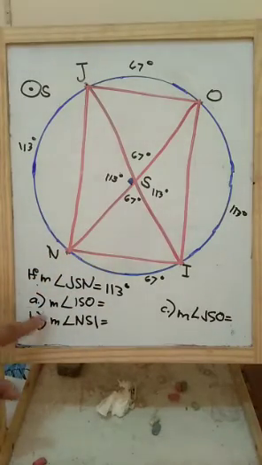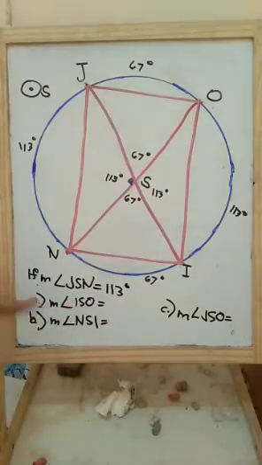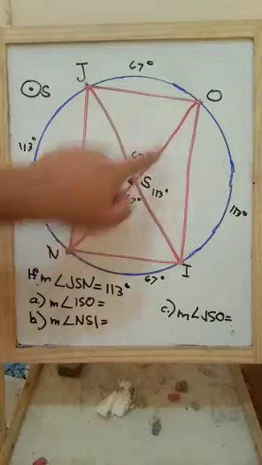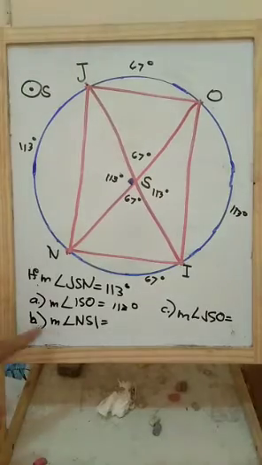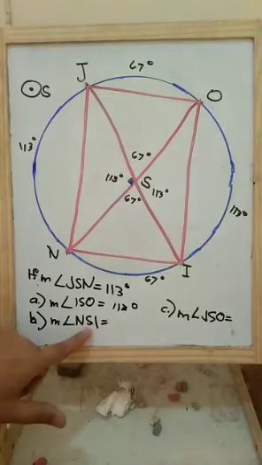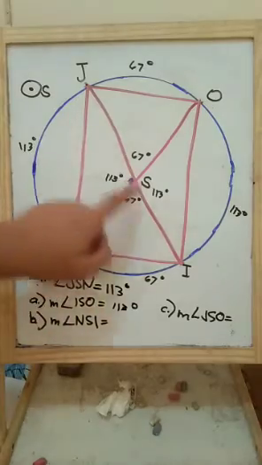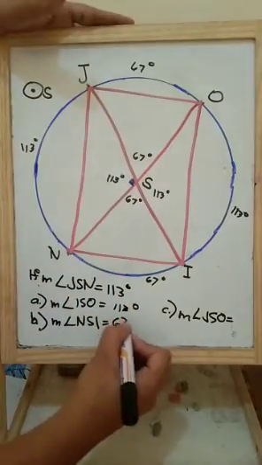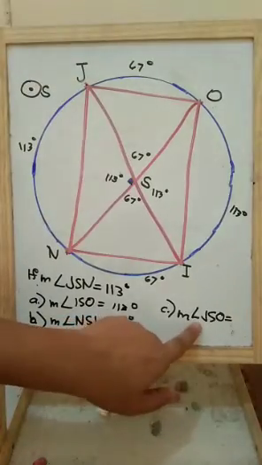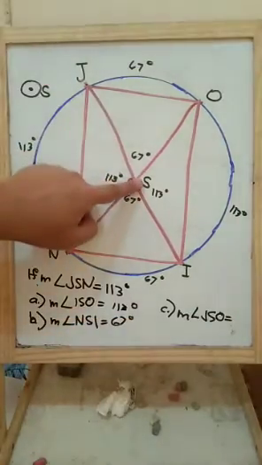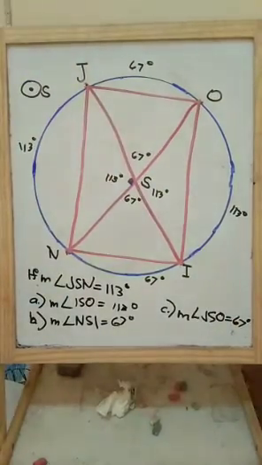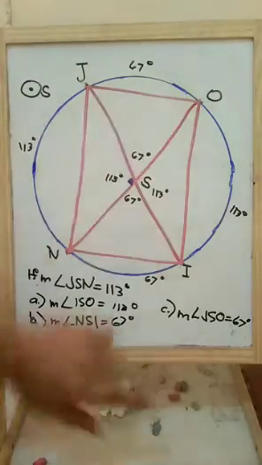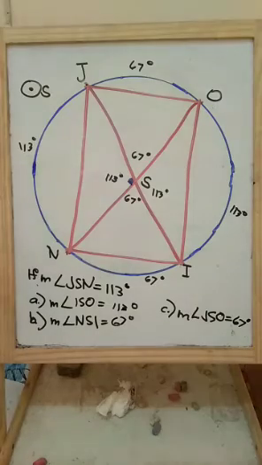Okay, let's start with letter A. The measurement of angle ISO. May sagot ka na agad, which is 113 degrees. Okay, let's have the measurement of angle NSI. Ayun, sa pool natin, this is 67 degrees. And then lastly, we have the measurement of angle JSO, which is also equal to 67. Tapos na. Kung may hahanapin pang ibang measurements, for example lang, tatlo lang binigay ko, yung measurement ng central angle, makukuha agad natin yan.